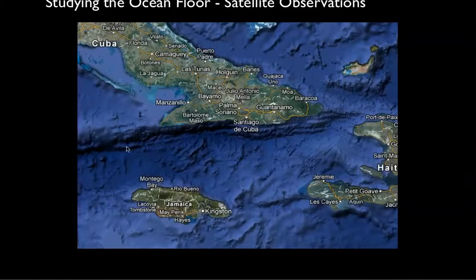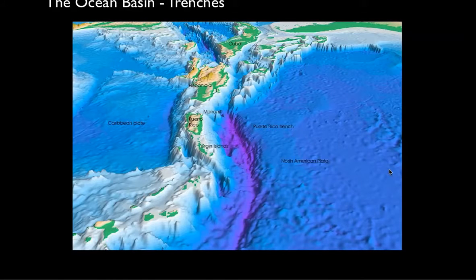Now, remember we were talking about trenches? Here's a trench off of Cuba. This is really kind of cool. Notice almost no continental shelf right here because right here, this plate is plunging underneath Cuba. And it's strange, but over here, this plate is plunging underneath here, and you get all kinds of stuff going on. How do we know that? This is Haiti. Remember what happened there about 4 years ago, 3 years ago? Really big earthquake, killed lots of people. Here's why. Here's a trench, ocean plunging underneath the ocean, explosive volcanoes, lots of earthquakes, and you end up with less dense material rising back to the surface, creating all these volcanoes.